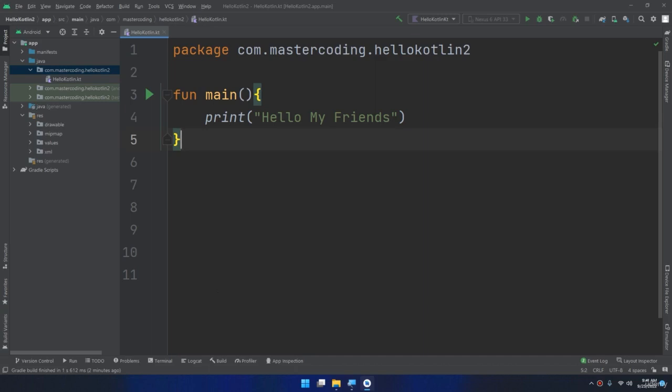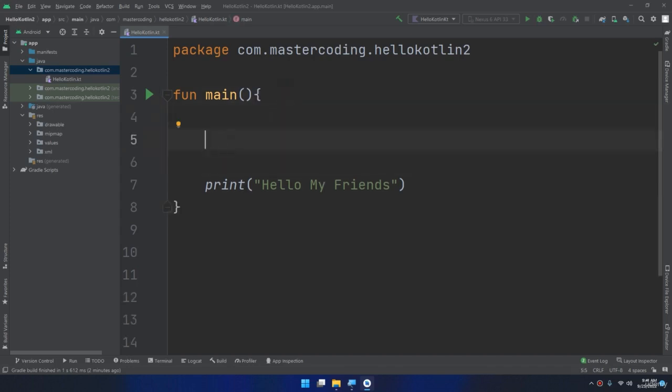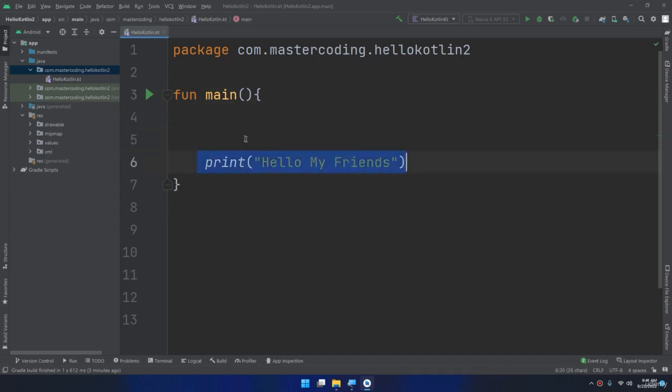The single line comments. Single line comments start with 2 forward slashes. So for example, I want to say here that this print function will print just a welcoming screen. So I will put here a welcome message.